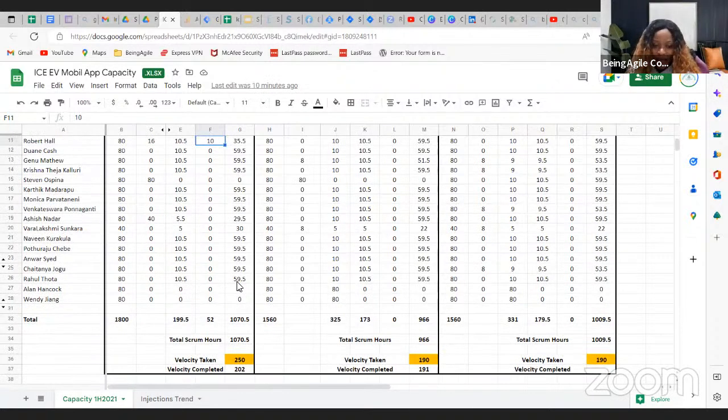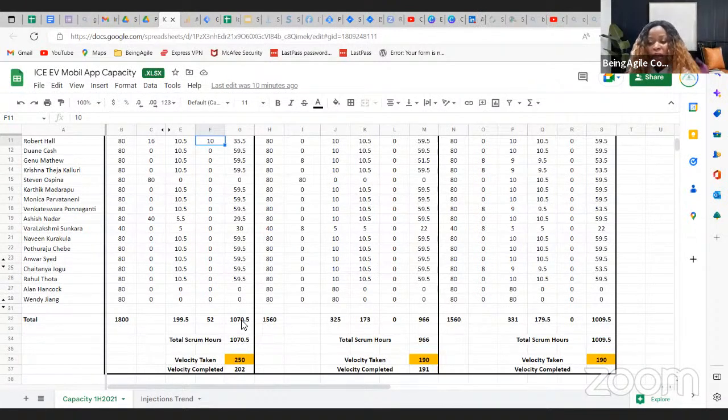Now, keep in mind that there is something we call buffer capacity. You don't always want to plan all your work until you're filling it to the brim. You don't want to fill all of your capacity, all 1,070 hours of work. You always want to leave some space for unknowns, because estimates are estimates. Then you start doing the work and you realize, oh, it's a lot more than what I thought. So the buffer you left may be able to fill that gap.